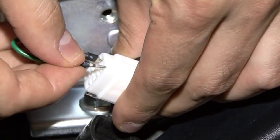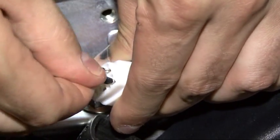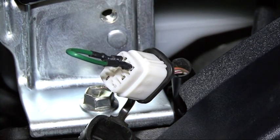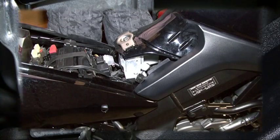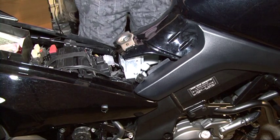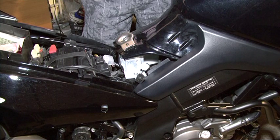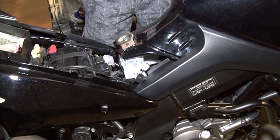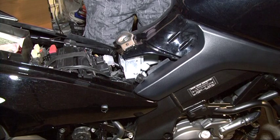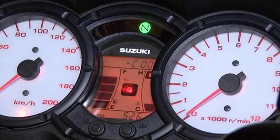The first one is in and the second one. Now we are into dealer mode. Once the jumper is in place, dealer mode is activated and the fault indication error codes which are stored appear and are displayed in the odometer readout for K2 and K3 models, and clock readout for K4 and onwards.